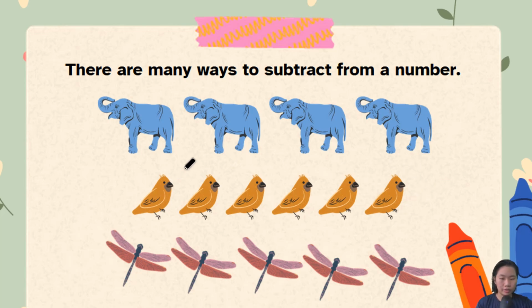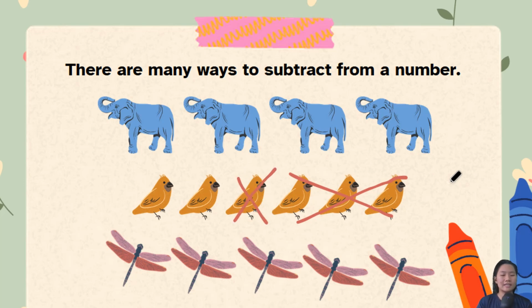How many yellow birds do I have? 1, 2, 3, 4, 5, and 6. I have 6 birds. Now, what if I don't cross out any at all? 6 minus 0 is, like 4, it is 6. Okay? Now, what if I cross out, let's say, 3 birds? What is 6 minus 3? What's the difference? It is 3. Very good.